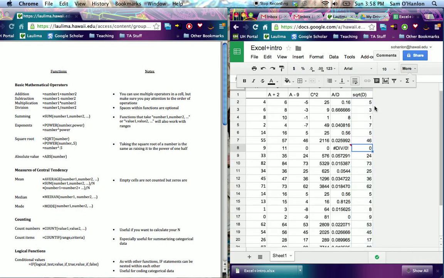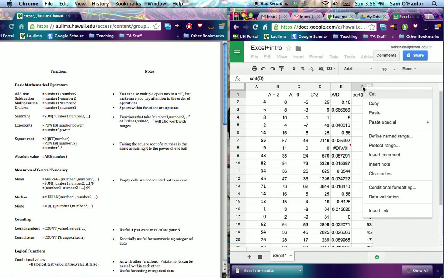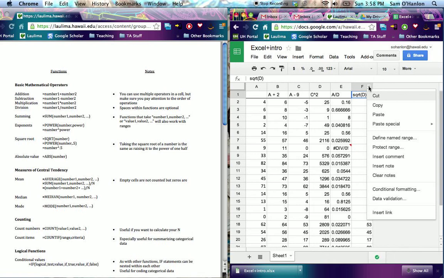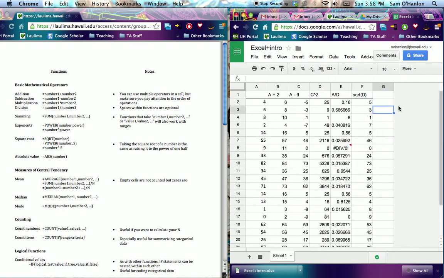Okay, so you'll notice that these numbers are the same as these, but they're all positive. That's because when you square a negative, you get a positive number, and when you take the square root of a number, you always get a positive. This is the same thing as doing the absolute value of this. So I'm going to add one more column. Insert column right.